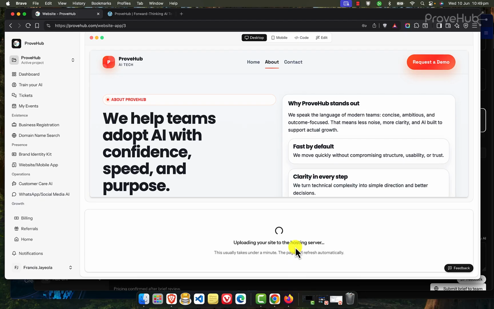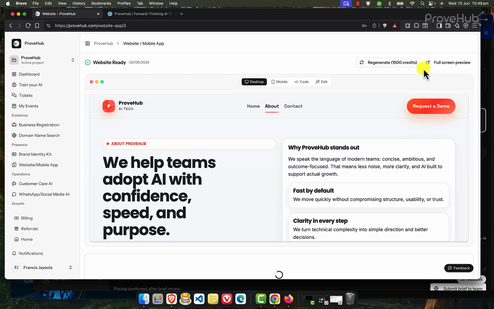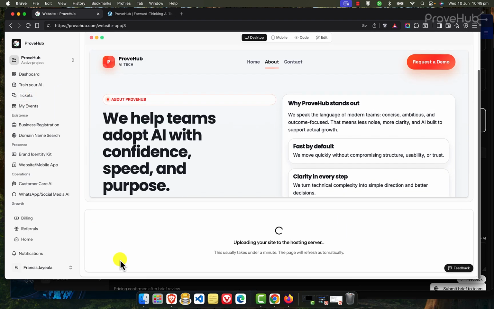And again, if you ever experience any problem, like I've always said, you always see human touch there. So you go to tickets and create a new ticket. From there, they will always get back to you.